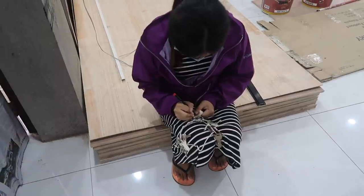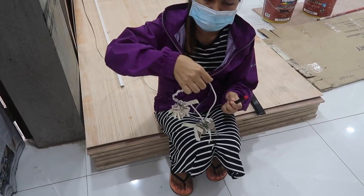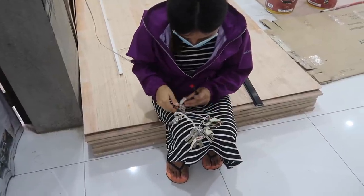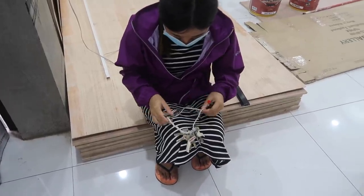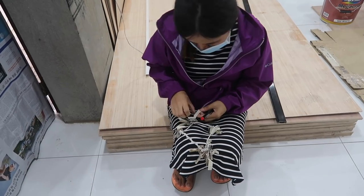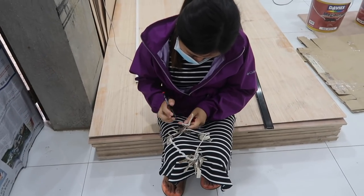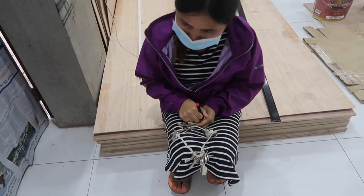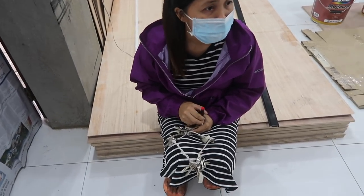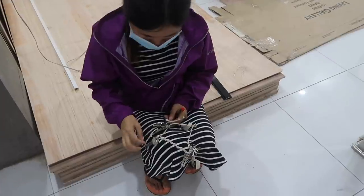Look at this — she has a big old monster set of keys and she is labeling each one of them for the house, so each door has a key. It's not like back in the States where most of the outside doors have one key and they all sync up — you can enter the whole house every which way with one key. Here, we're not doing it that way. We got one key for each door, including inside the house — the bedroom, the storage area, everything has a key.